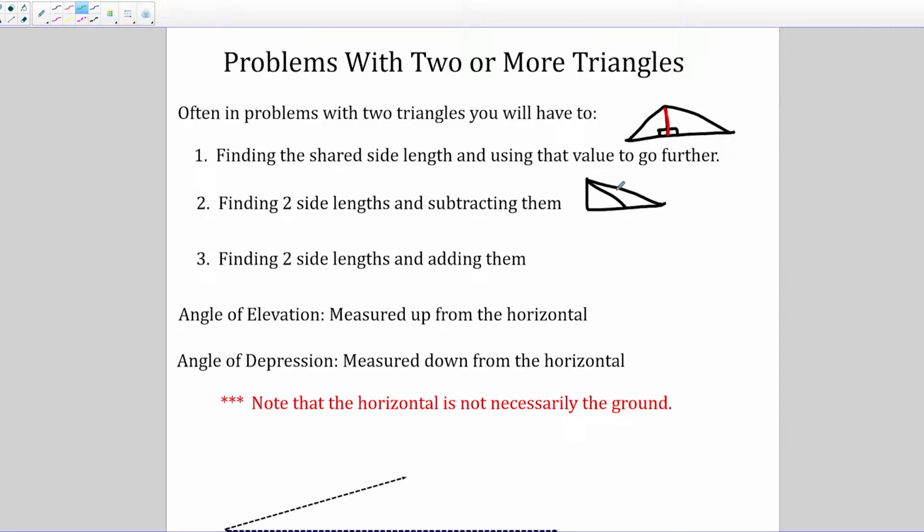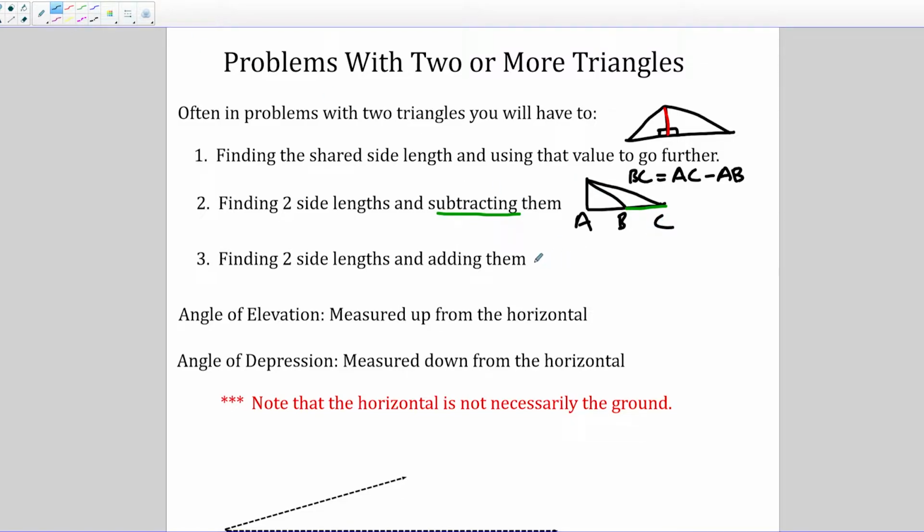And what this is going to do is if you're going to subtract them, we'd be asked essentially to find this side. So let's say we gave these points here. So we have A, B, and C. In order to find BC, we have to first find AC and then subtract AB from it in order to leave us with the leftover, which is BC.